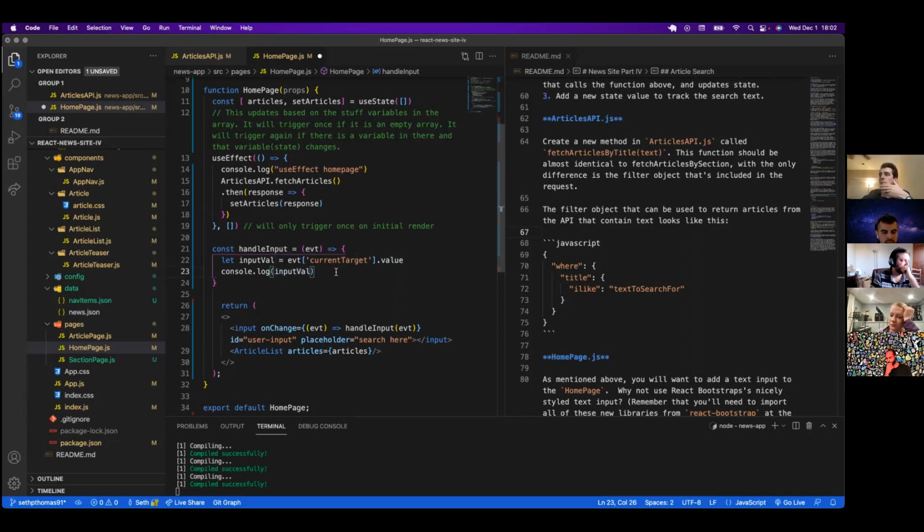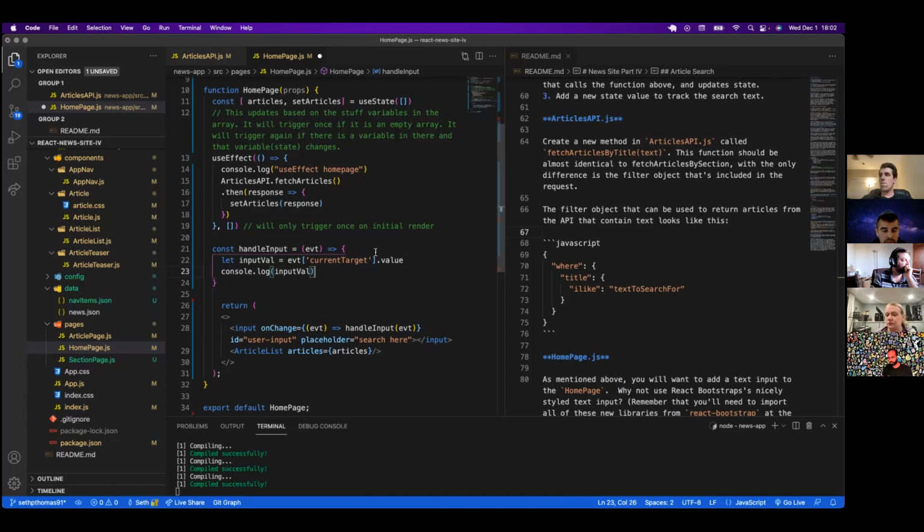I have a quick question. Sure. Seth is setting input value to event with currentTarget in brackets. That's the same thing as event.currentTarget.value, right? Yep, you got it. It's just different syntax. You could use dot currentTarget because it's an object, so you can use square brackets or dot; both should work. Great observation there.